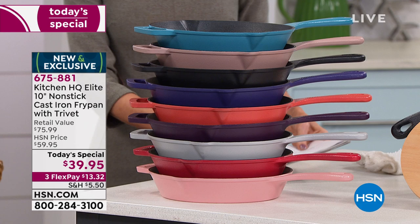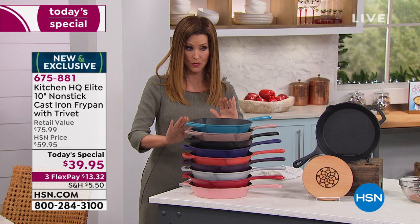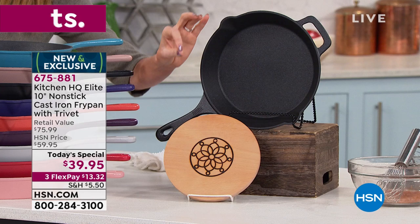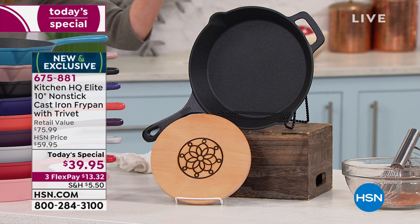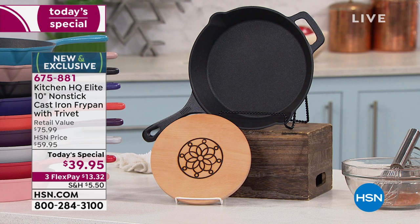$13.32 to get it home. For $39.95 that would be a steal for cast iron you never have to season and can put in the dishwasher — never rusts. But we added for our today's special, and only for today, a $40 magnetic trivet. Have you ever seen anything so beautiful? When you put your cast iron skillet right on there you can take it straight from the oven or the stove onto your table. An amazing value for today.